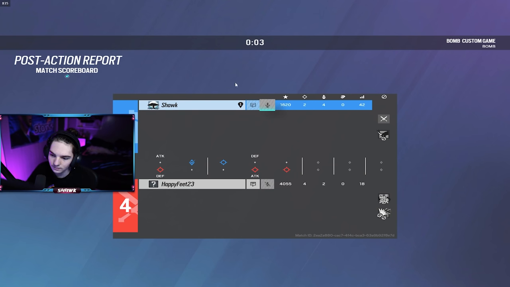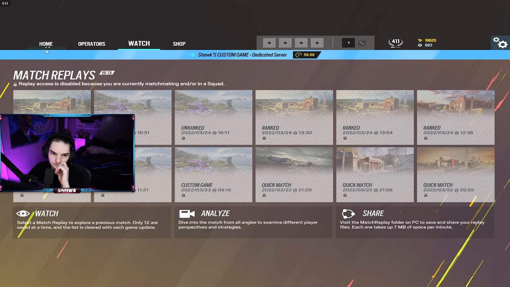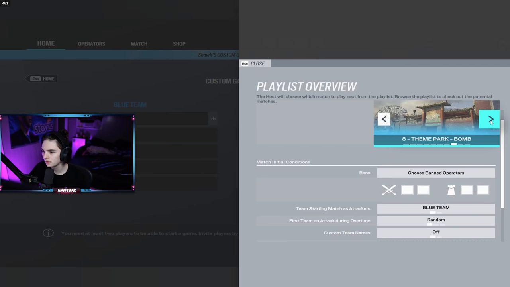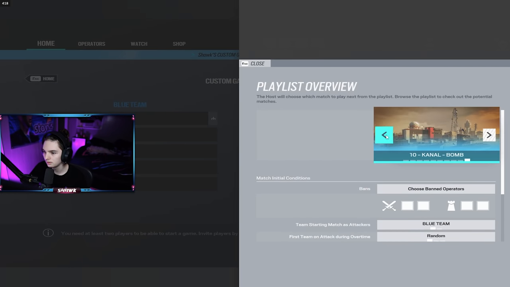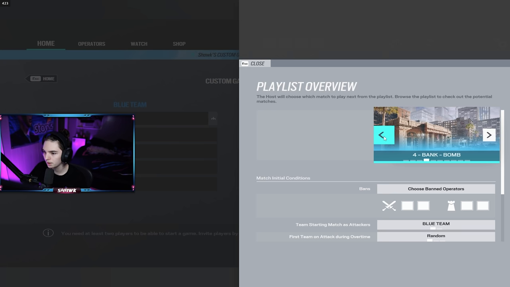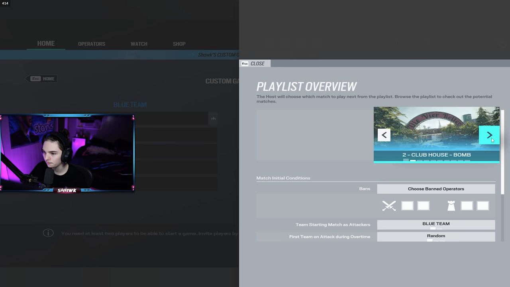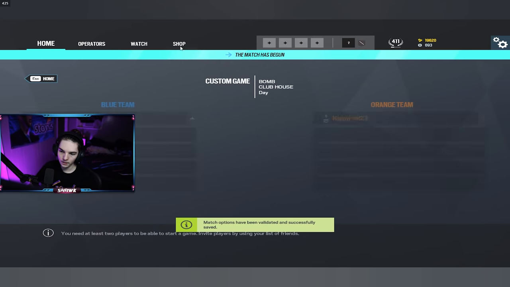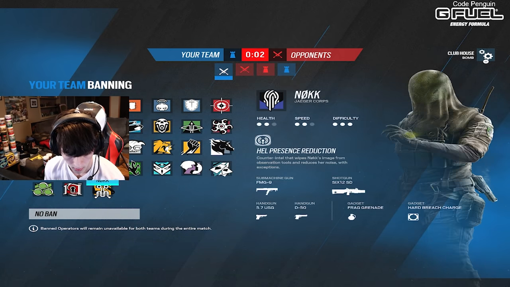Bro, it's actually crazy how many different ways these maps can go. I know. What is the third map that we do? I don't know. You want to do club or something? I'm not for club. Okay. Ready? Alright, let's see. Oh god.